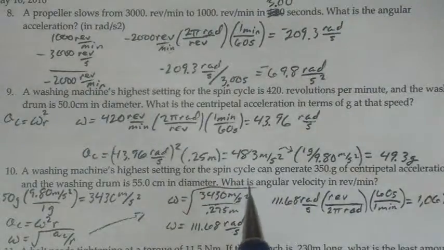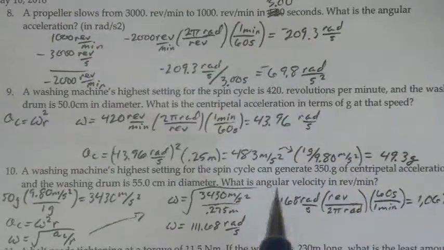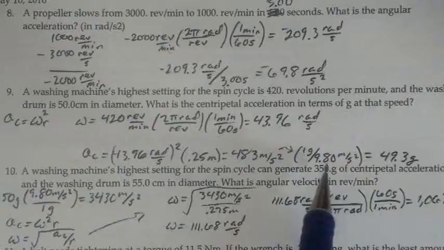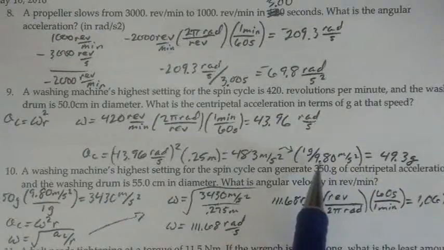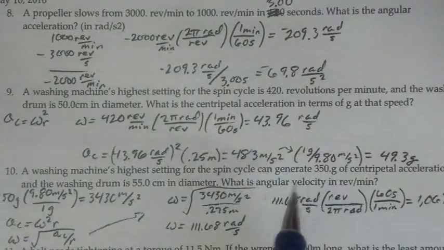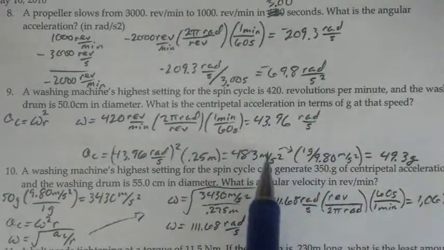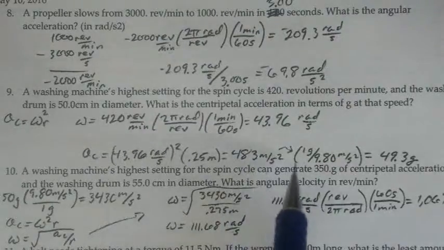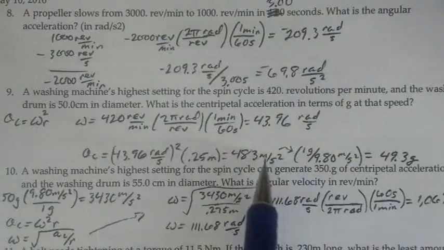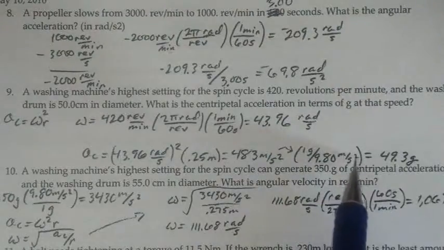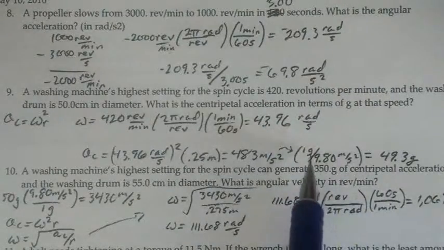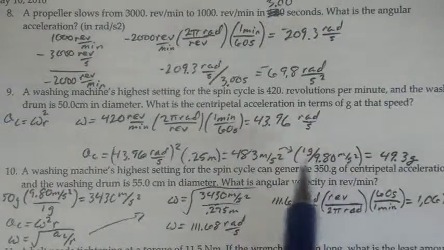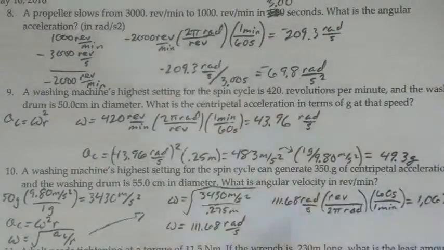Now, that's pretty good, but the question asks for it in terms of g. How many meters per second squared is 1g trying to accelerate at? It's trying to accelerate at 9.8 meters per second squared, as we've said so many times. So in this case, if I multiply that, this is on the top now. All of this can be considered over 1. Now, in that case, I have meters per second squared on the top, meters per second squared on the bottom. They all cancel out, leaving me a unit of only g. So this divided by 9.8, with all this canceling out, should give me 49.3 g.